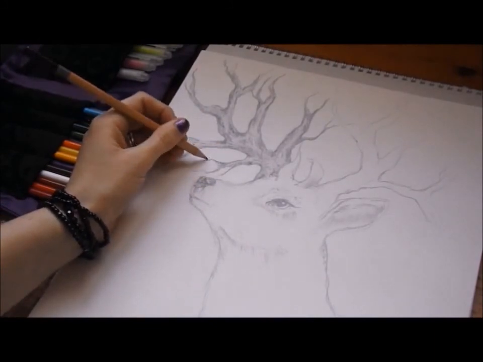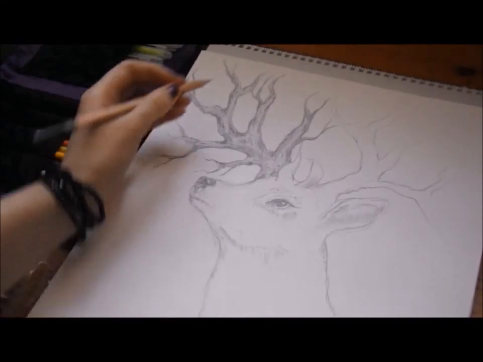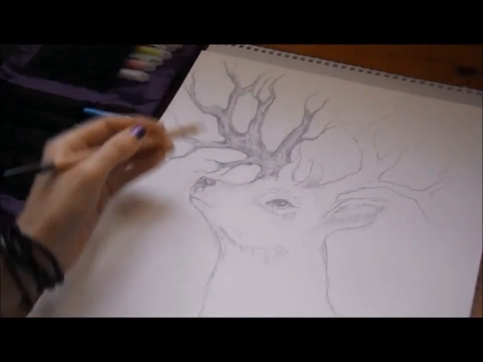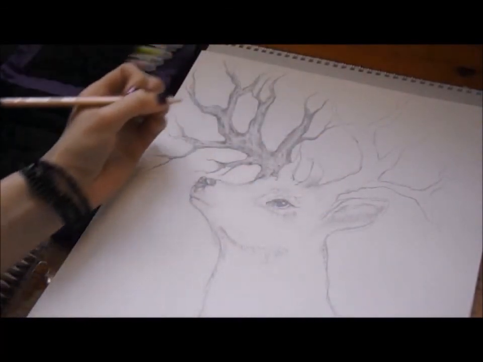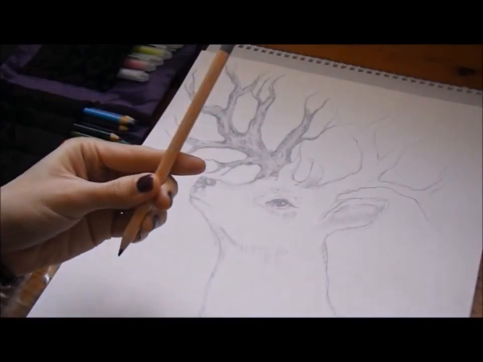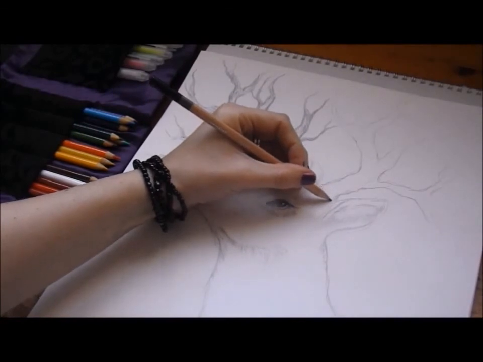So now I have my antlers drawn in and shaded. So I'm going to start working on this side. And I think I'll start at the bottom. I'm using a B still for this one.